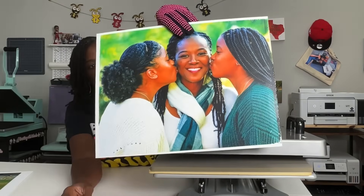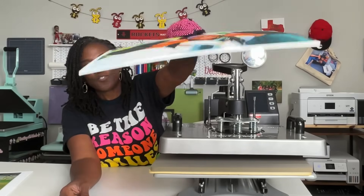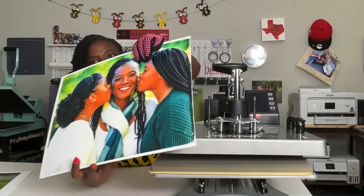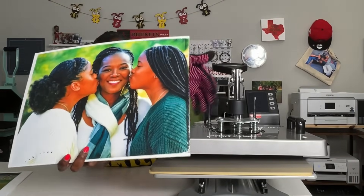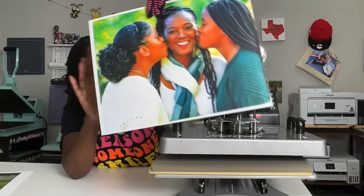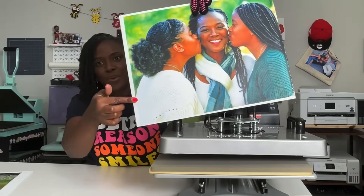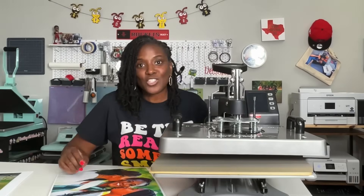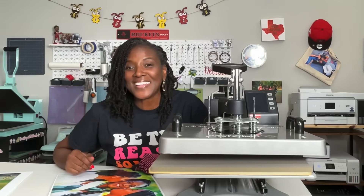This is a 12 by 16 canvas panel — one of those flat panels — and the image was cut off at the end. I think the colors are vibrant and that part looks amazing. However, you can see there's a white space over here and over here it's just completely cut off. I knew I wanted to try it again, and that's what we are doing today. So let's get started.